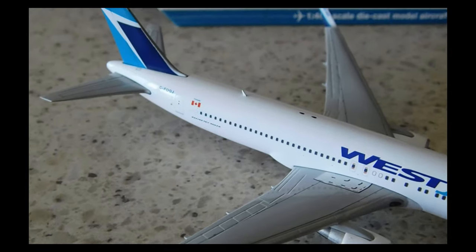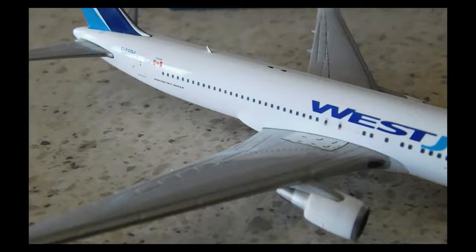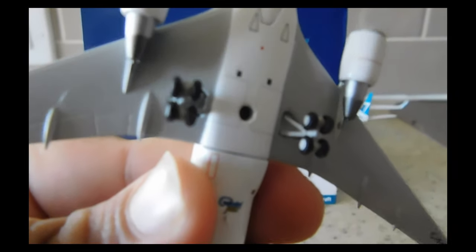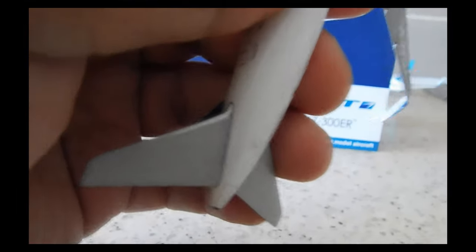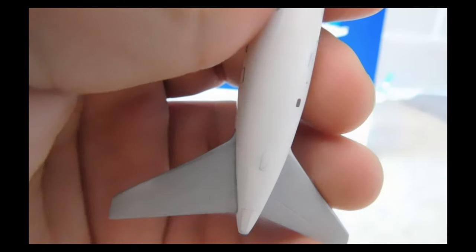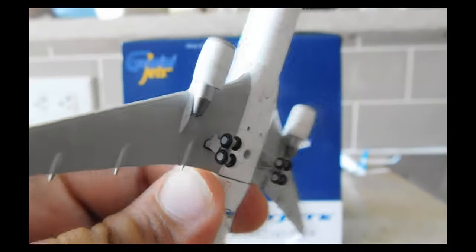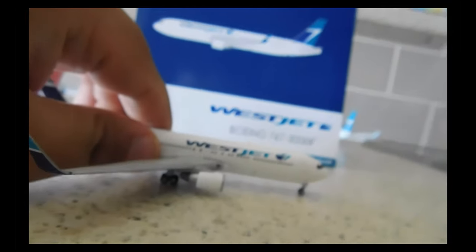Looking at the top, it's very detailed on the flaps, slats, and speed brake. Looking at the bottom, you have the front nose gear, nose landing gear, and gear doors. There's the hole for the stand, the main landing gear, door indication lines, the Gemini Jets logo, an antenna, and the tail scraper — very detailed. The registration is also printed underneath. The gears do roll, both the front nose gear and the main landing gear.